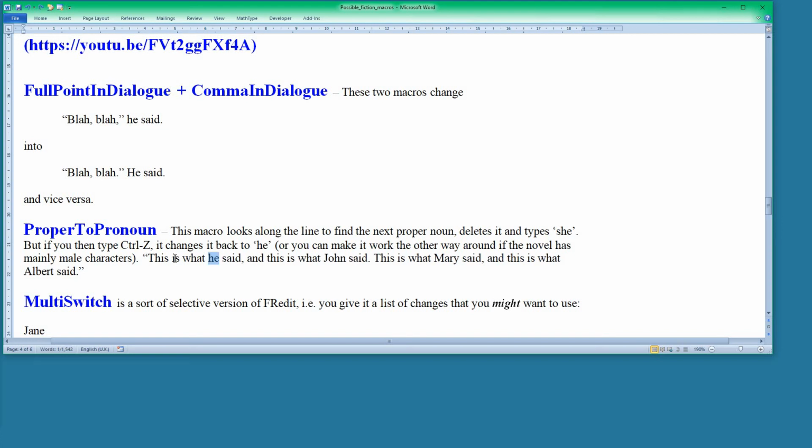So if it should have been, as in this case, if I undo it again, so what was it? It was Sue. Okay, so Sue should have been she, of course. So there's she. Now if I run the macro again, it runs along the line and finds John, so I can undo once and I get back to he.